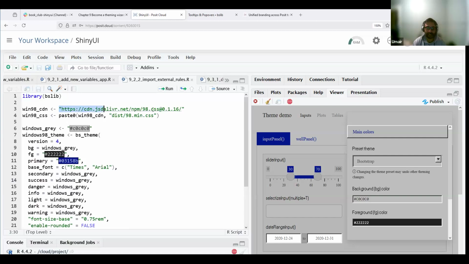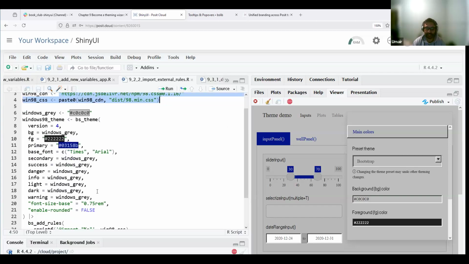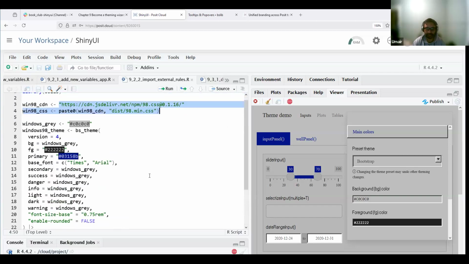I think it depends on how we are getting the CSS rules and how compatible they are with the Bootstrap version. But this is a nice example of using some external CSS that someone else has written, never been used with Shiny, but we can use in Shiny by making just a little bit of changes to make it compatible.